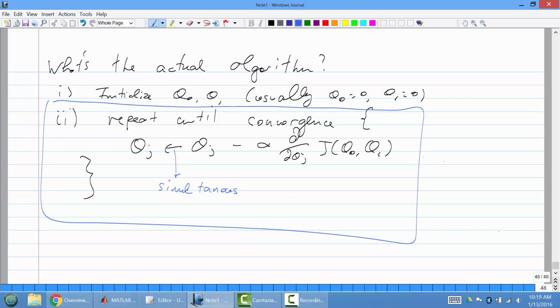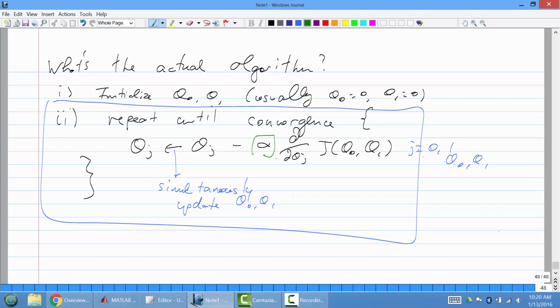And I'll talk about that in a little bit. So this is for j equals 0 and 1, right? Because there's only theta 0 and theta 1. So there's two parameters. Simultaneously update theta 0 and theta 1. For each parameter, theta 0 and theta 1, you want to compute this equation. Okay, so there's a bunch of symbols. We probably want to cover that.